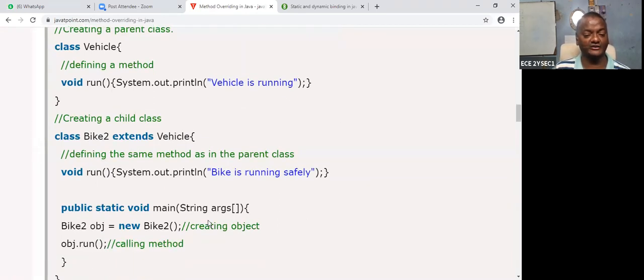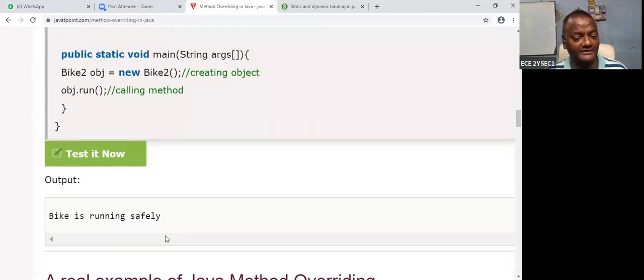And next one, this is called the main method. Here in the main method, you are creating one object because it is public. Once you are using the public, then you are creating one object. Then the object name is object dot run. So let us take what is upcasting. Bike is a Bike2, so Bike2 is a child. This is no overriding, no problem. So this is a calling method, no problem.